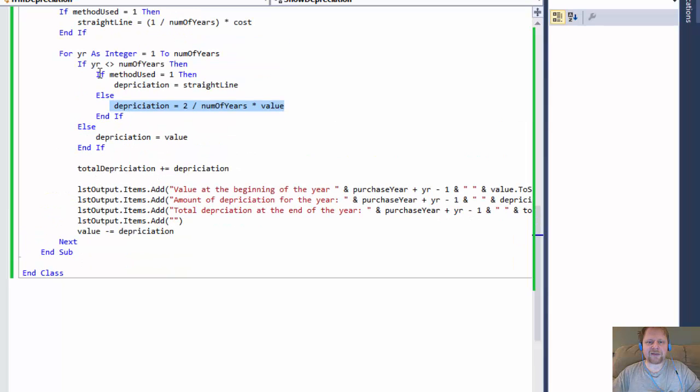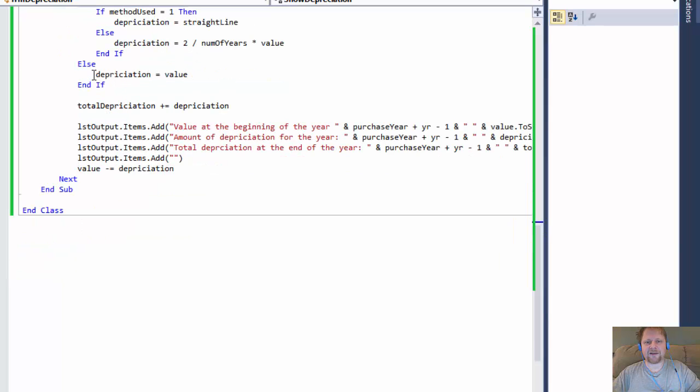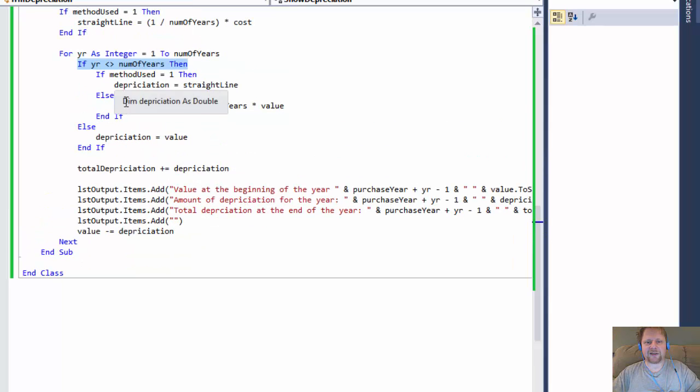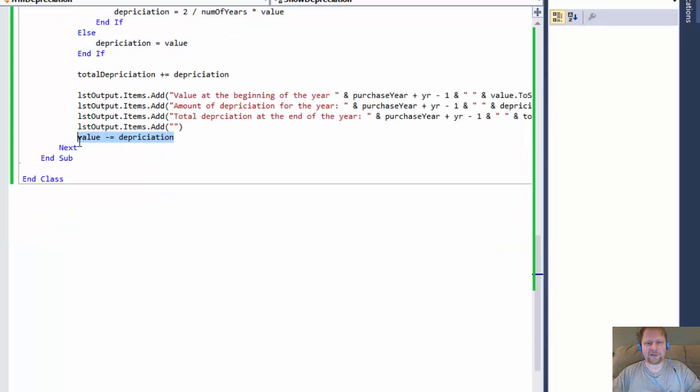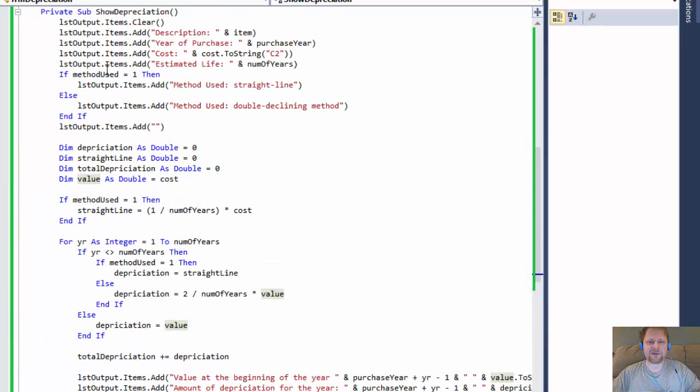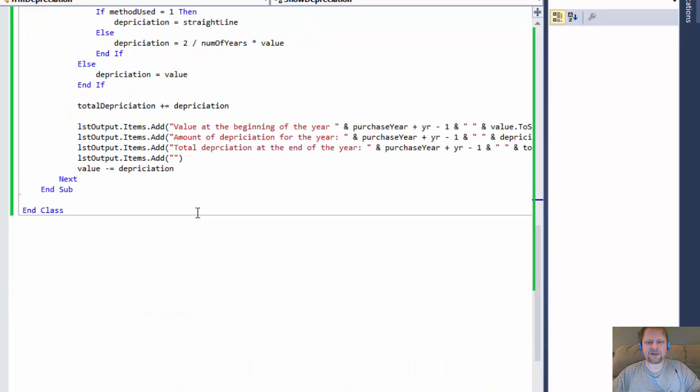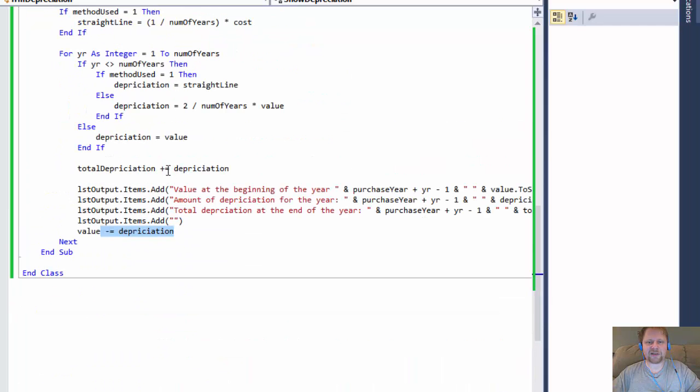Now if this is the final year for both methods, whether we're using the straight or the double decline, the depreciation simply equals whatever is left, which is the value. Remember, the value at the end of the loop is being deducted depreciation for the year from it. At the beginning we initialize it to the actual cost, the original cost of the product, and at the end of each year we deduct the depreciation.